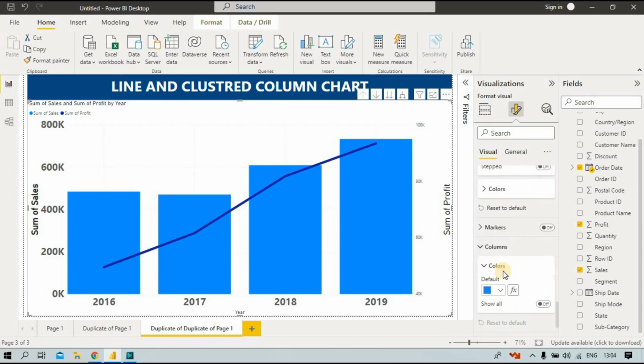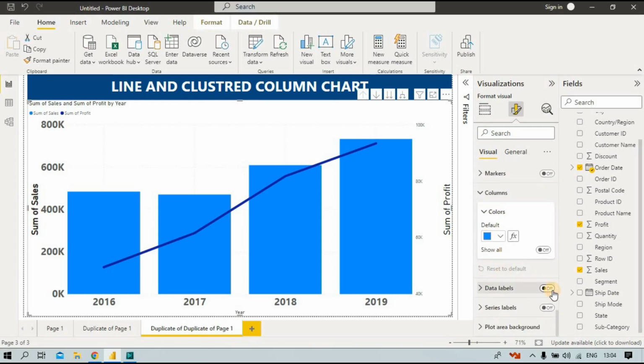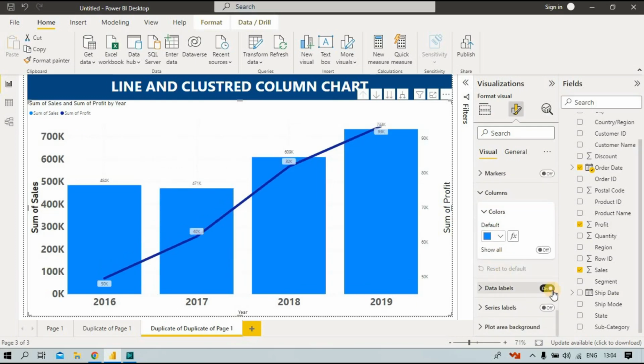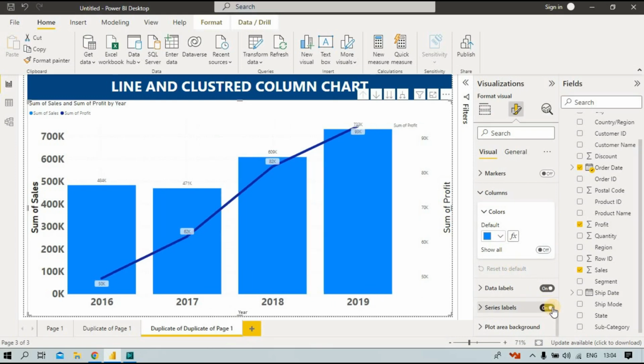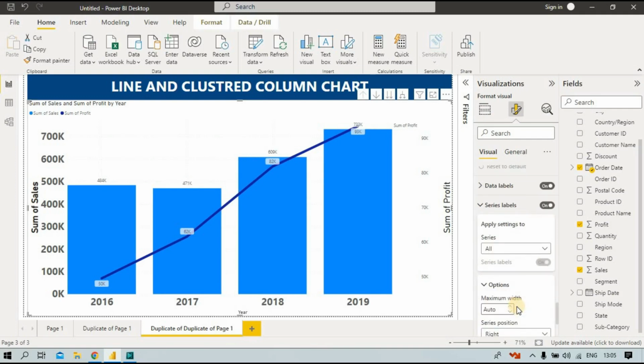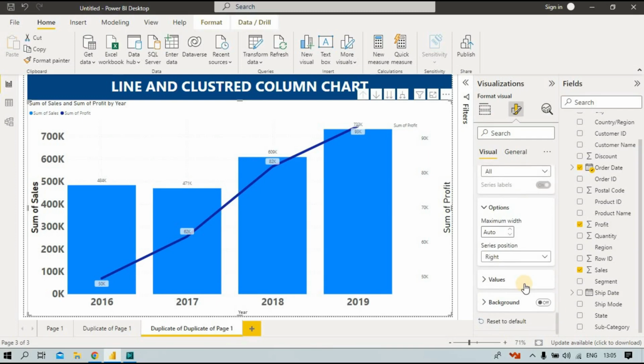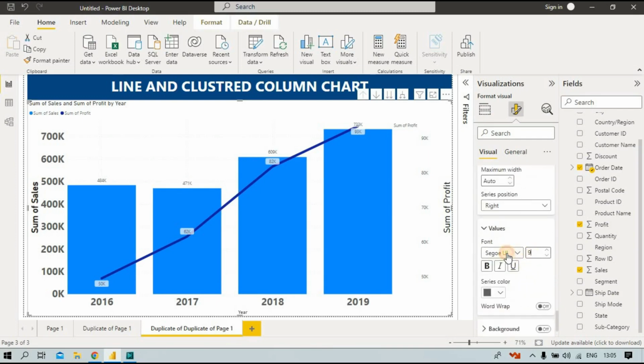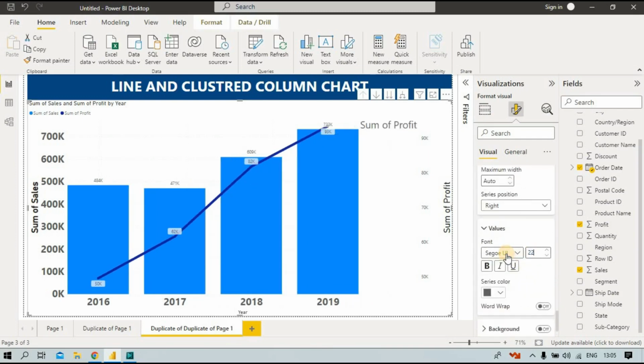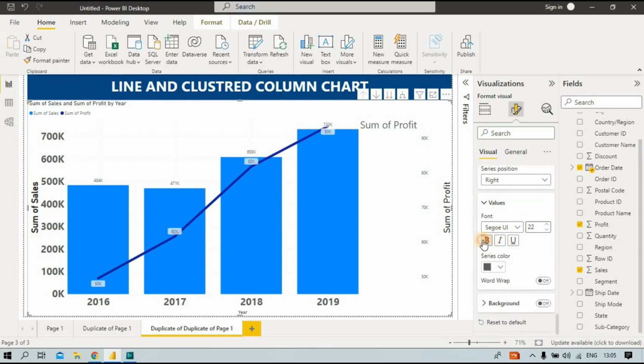Then there are markers, columns, and data labels. If you want a data label here, you can have one. You can add a series label there also. And if you click here, apply to all, right, left, values, you can increase the size of values to 22. This way we can have a very good line chart.